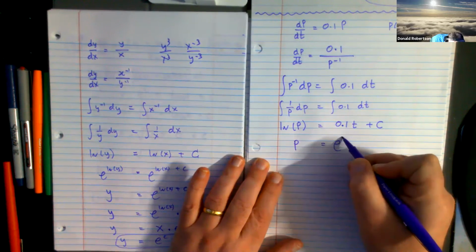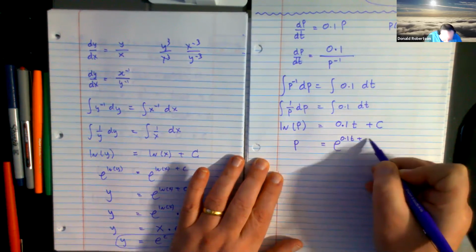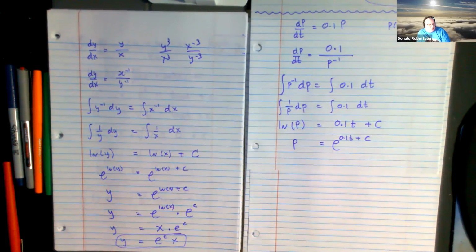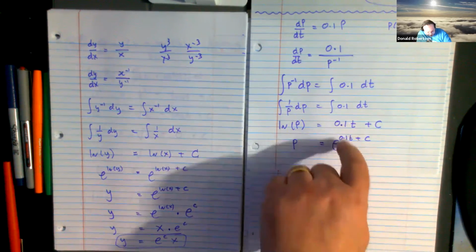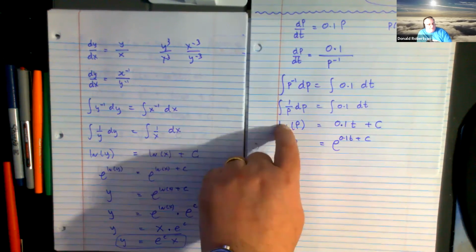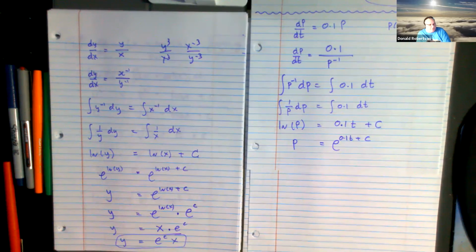Is it okay for me just to jump right into that line without putting the middle line in? e to the power of this equals e to the power of this. e to the power of a log just gets you P. That's how you essentially get rid of it. We're comfortable so far? Right. That's the general solution.